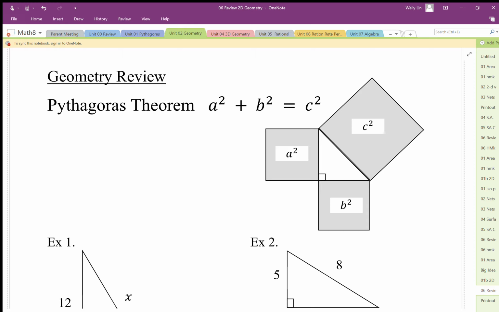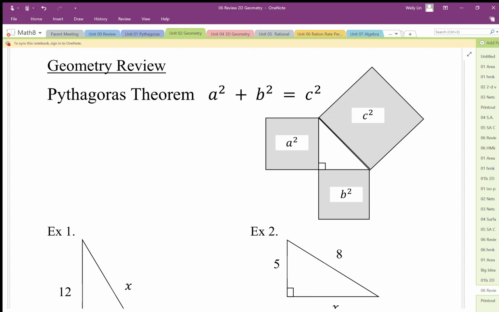The Pythagoras theorem is a cornerstone of a lot of what we do in geometry when we're doing surface areas and volume. So the Pythagoras theorem is a relationship between the three square areas from the side lengths of the right triangle. So we cannot add the side lengths together to get the third side length, but we can add the two smaller areas and it combines to the third area. And we could then go ahead and find the side length by taking the square and square rooting it.